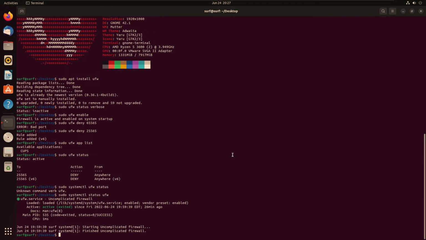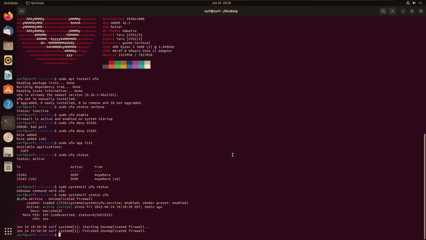Moving on to step number 4, setting up a backup protocol. Now, there have been many times that I have done something on a variation of Linux that has just caused it to break and screw everything up. That would have been the perfect time to have a backup. I don't usually run backups, which can be a problem. As an avid IT user myself, I should be following the 1, 2, 3 backup rule, but I don't. So what I'm going to instill on you is make sure you get a backup set up.